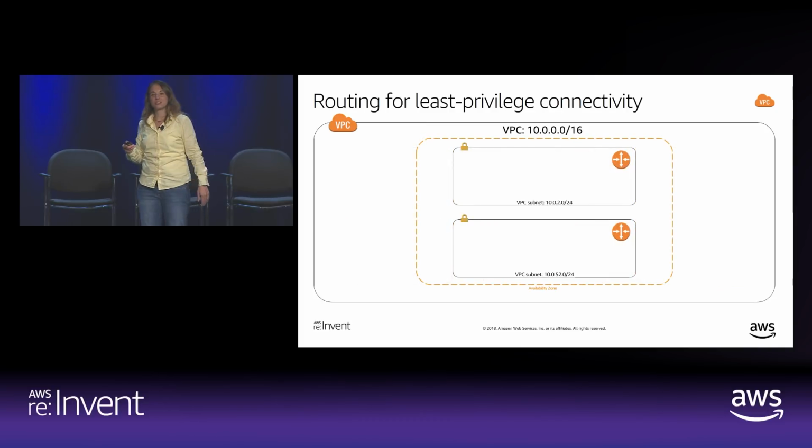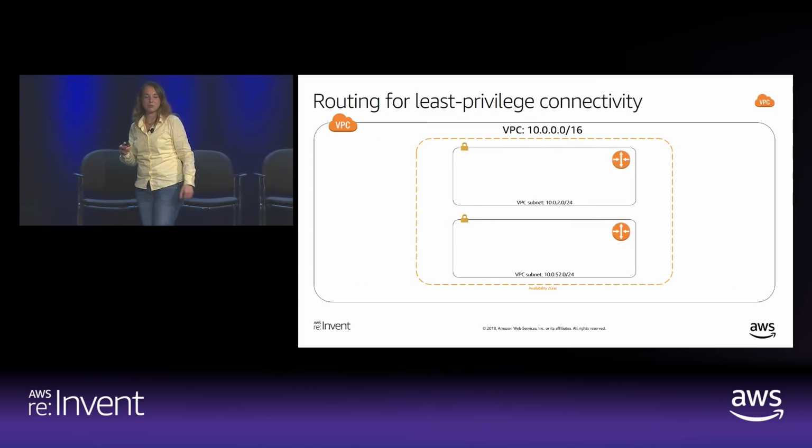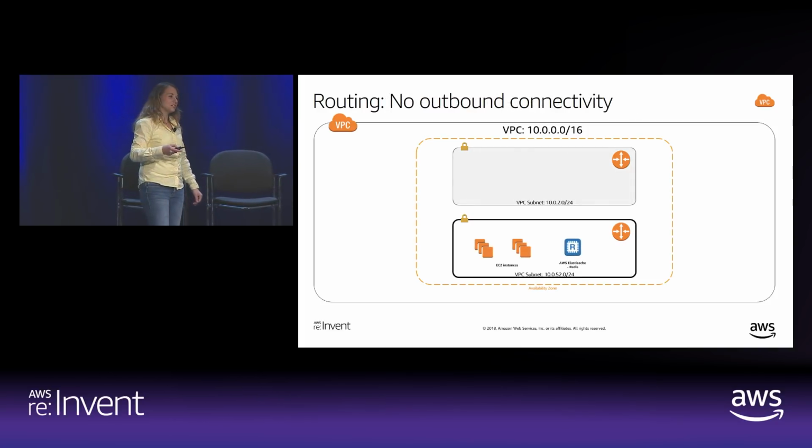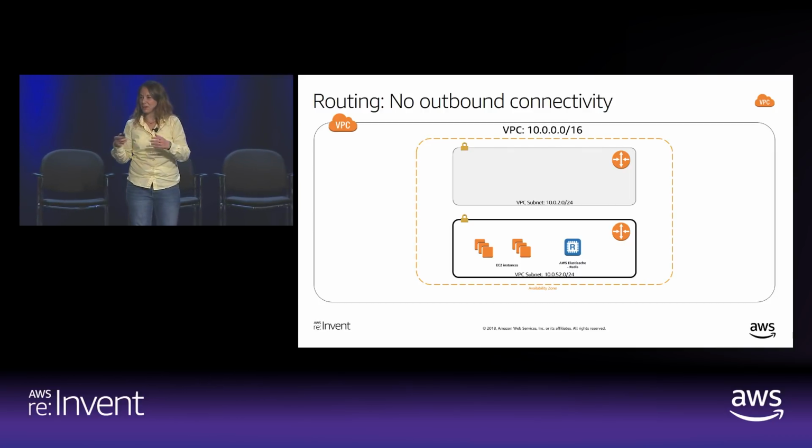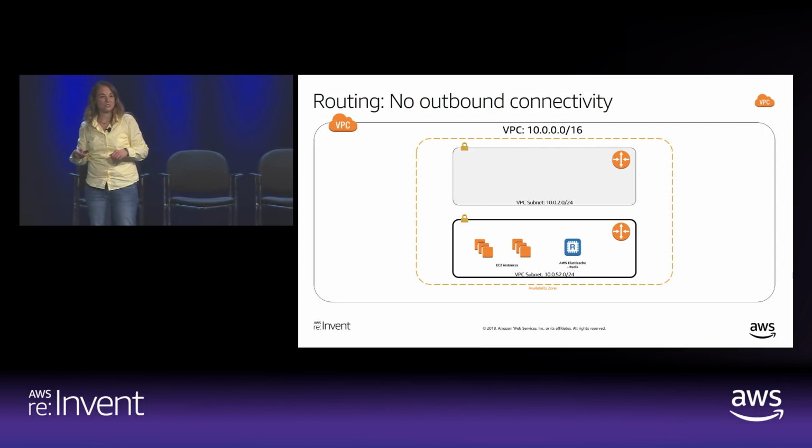So I'll take away the other two availability zones just to make the picture simpler, but you can imagine a copy of what we're going to talk about in each availability zone. So let's talk about this availability zone, and let's look at the subnet on the bottom here. Let's say I'm running some internal compute job on EC2 instances. Maybe I have an ElastiCache cluster, managed Redis, running in there.